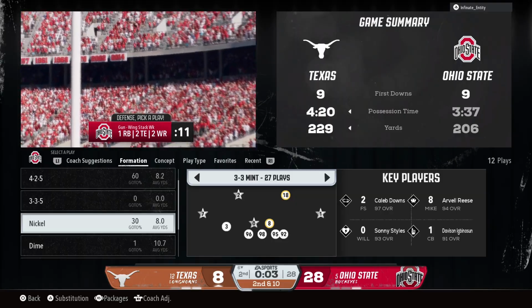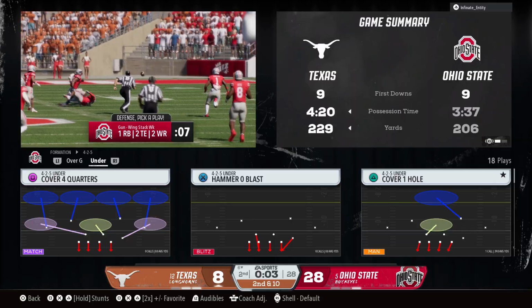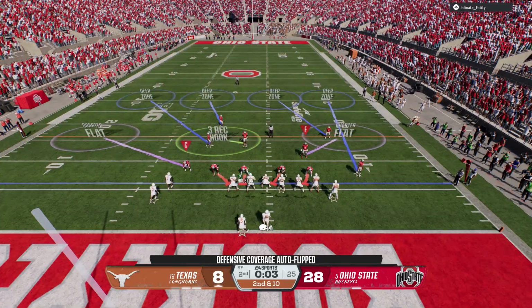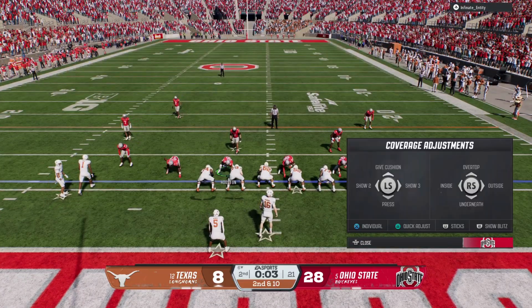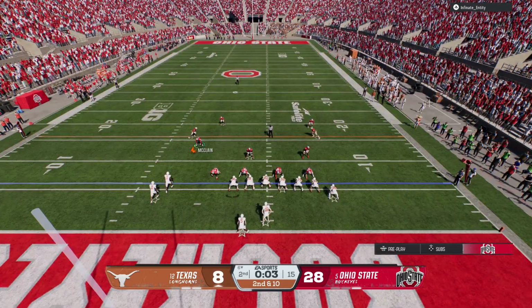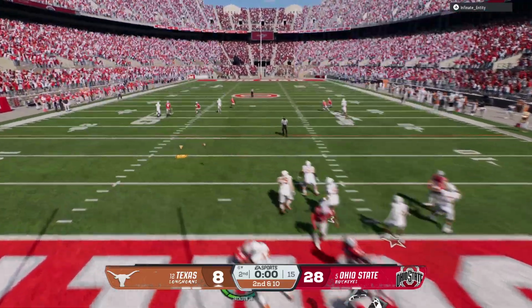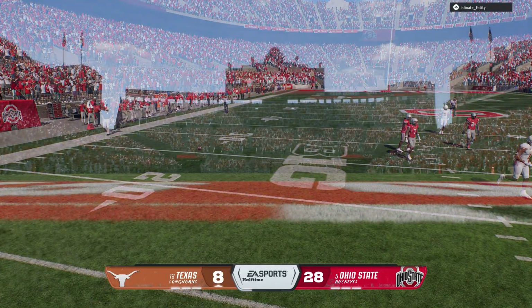Well, this offense has gone his way early and often in this game. They've gotten into a nice rhythm. That time, though, the defense was expecting the throw going his way. They put a really nice hit on him to force the incompletion. Just enough time for one final play of the half. These corners going to give these receivers some space. Dropping back, it's Manning. Under fire. Pass is incomplete, and that's going to do it for the first half.